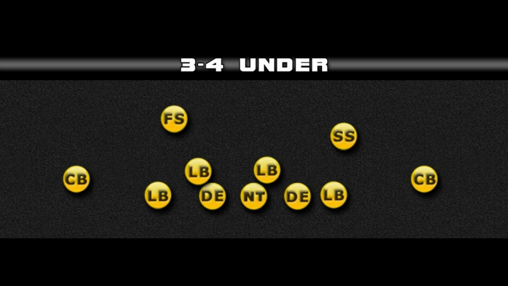So the 3-4 is basically the inverse of the 4-3. Instead of having 4 down linemen, now you only have 3, but you get an extra linebacker, and usually this extra linebacker is going to be a rushing linebacker. Now the right outside linebacker is usually going to be the rushing linebacker in a lot of these 3-4 formations. So just play around with the 3-4 and you'll see who exactly is the rushing linebacker. The 3-4 is pretty good because it gives you some more versatility out there. You can drop that linebacker out in the coverage, you can have him pass rush, you can have him stop the run, and it's just a little bit more speed and agility out on the field rather than a 4-3.